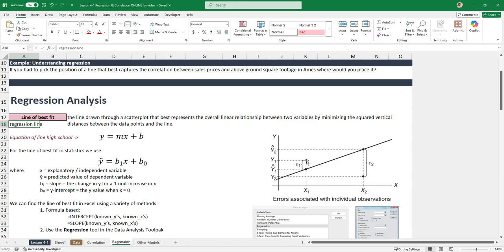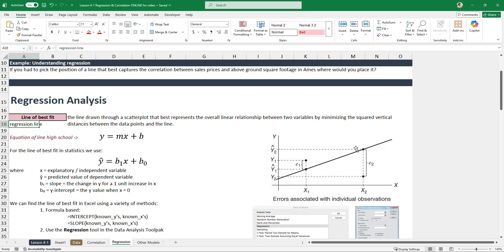Technically, because some are above the line and some are below the line, you'll have the same problem we had with standard deviation, where they would perfectly cancel each other out. So for that canceling not to happen, we square the errors so that they're all positive and they don't cancel each other out. The best line is the one that will have the smallest sum of the errors squared. So that means it has the least error. So the best line is the one that's technically closest to all of the points.